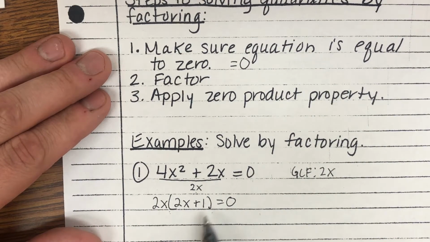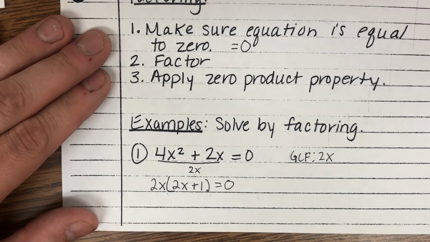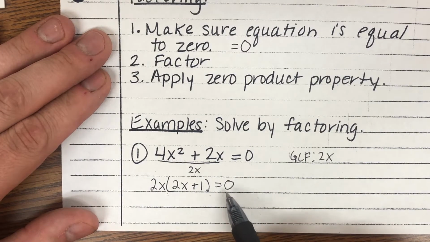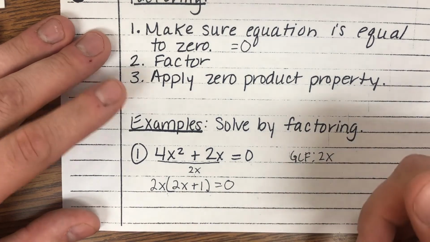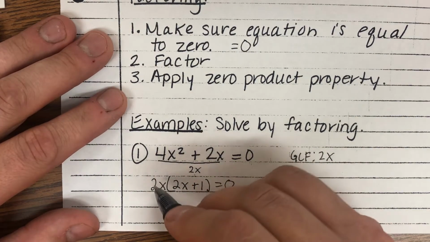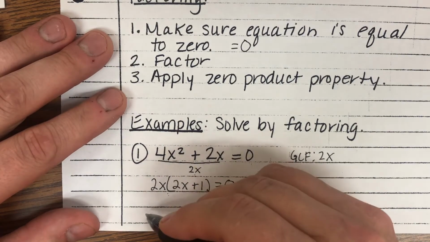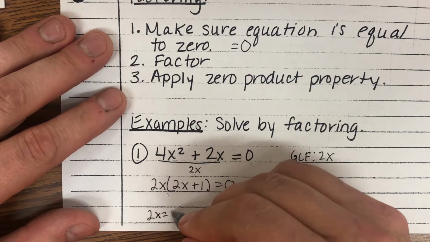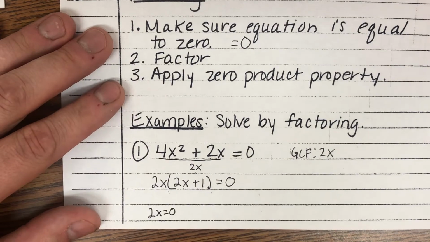All right, so we have two solutions to the quadratic. As we saw when we graphed, a lot of times it crosses the x-axis at 2 spots, and the x-axis is when y is equal to 0. So that's why it's called a 0 as well. So when I look at this, my two factors, I have 2 of them. The first factor is 2x. It's outside the parentheses, so if 2x is equal to 0, then the equation is true.